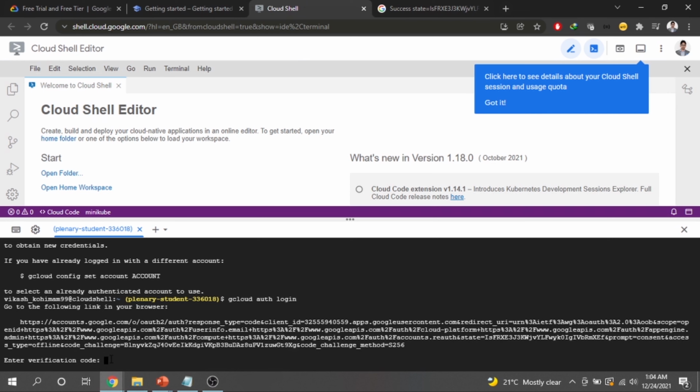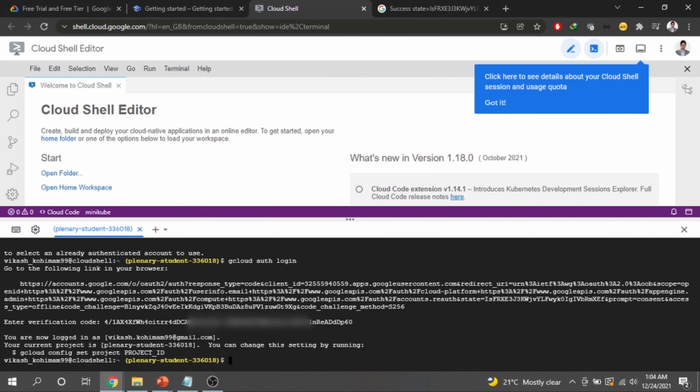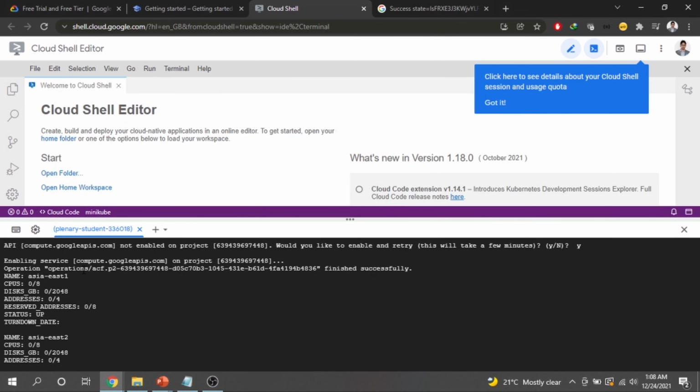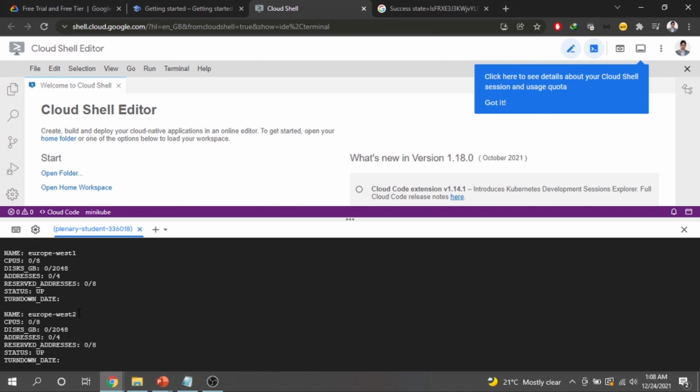You will just paste this code and click Enter. So you have successfully logged in with your account, right? Now let me give the command gcloud compute regions list. So this will give you the list of regions along with the disk space and everything, like asia-east1. You will get the region names, right? So that's it for the demo.